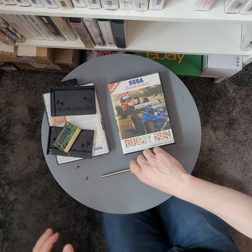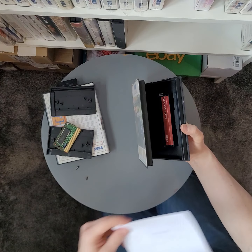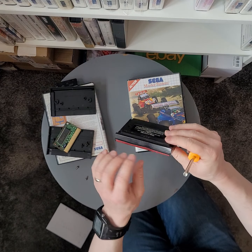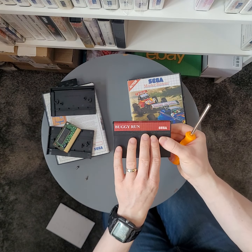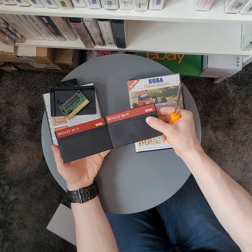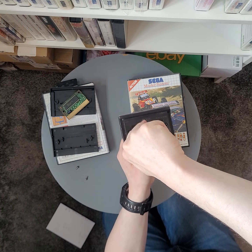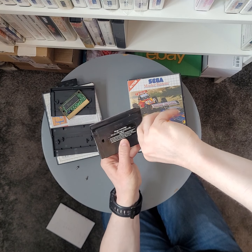Now this is my reproduction copy. The first thing you'll notice is that the label isn't 100% stuck on. But even imagine it was — they look different anyway, so that's something else to look out for. But let's pretend they looked identical: you would still need to go into the cartridge and double check what's inside. It's what's under the bonnet that really gives things away. That's how you can identify a reproduction cartridge, because the cover will just be a donor — some other game that they've used.